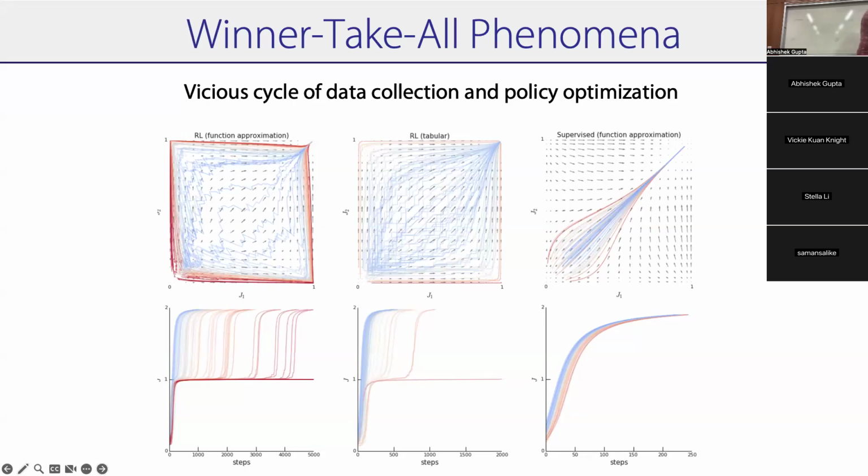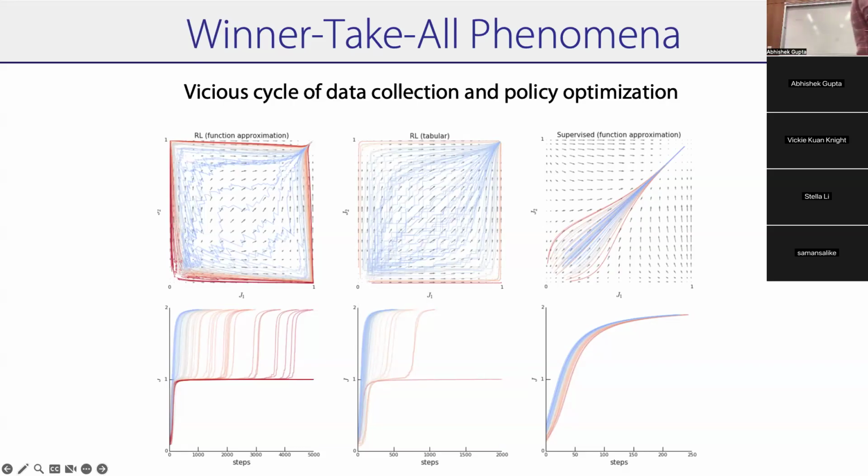They talk about this winner-takes-all phenomenon, where if you have two tasks and you go more in the direction of one, the data collection gets worse for the other, and then you never recover on the other task. So you'll succeed at one but not the other.